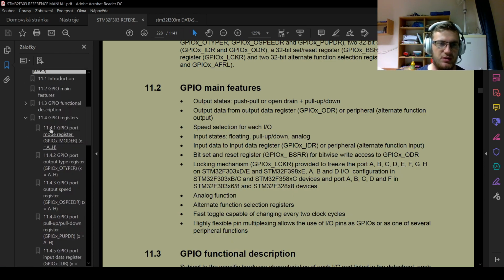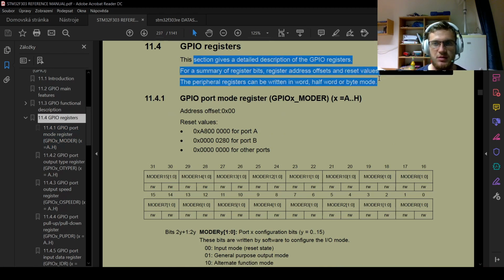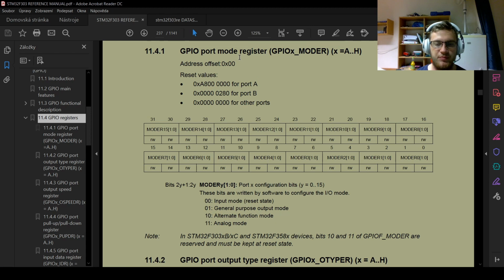Okay, and let's start from the top. So here are the registers. And we start right with the MODER. The MODER sets the mode of the pin. You can see if we put, for example, I know I am using pin 9 and 8.